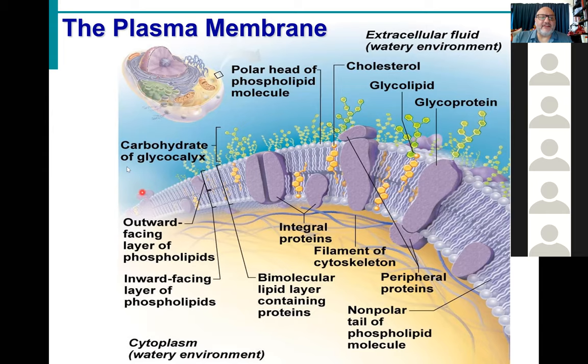So when we draw that single line for the outside of the cell, we can see there's a whole lot of stuff going on. And the reason we need this whole lot of stuff going on is because, like I said, we want this to be an important barrier to help to separate the cell from the outside world. But we don't want it to be an impenetrable barrier. We want the cell to be able to interact with its environment. We want the plasma membrane to be able to interact with what's inside of it. And we do want to allow some things in and out of the cells. What we want is our cell to be selectively permeable.